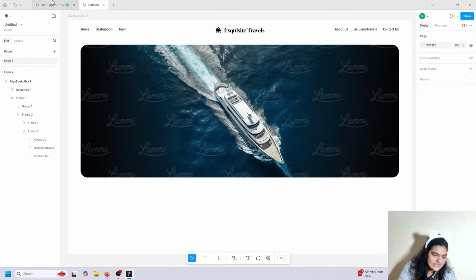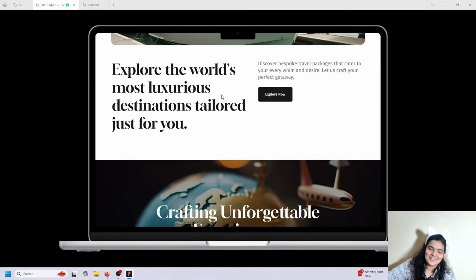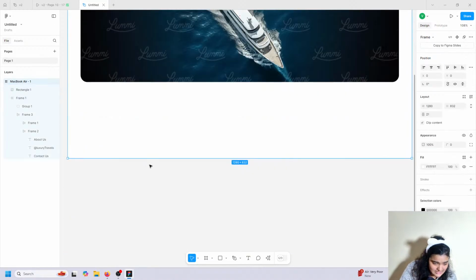We've completed the navigation bar, we've completed our first image, and the next section we're building out is obviously our description. The font that we're using is once again Gluck, but before I get into it, let's just expand this section a little bit more.